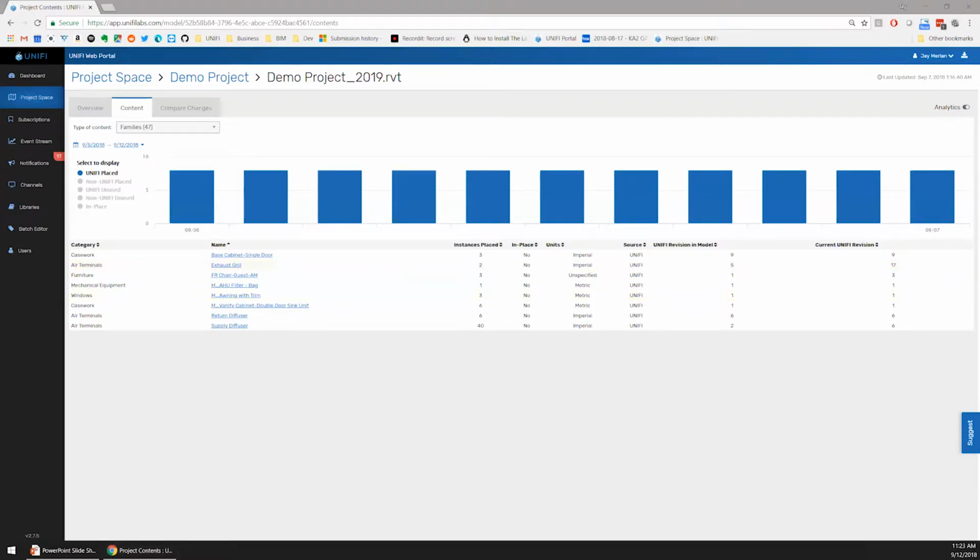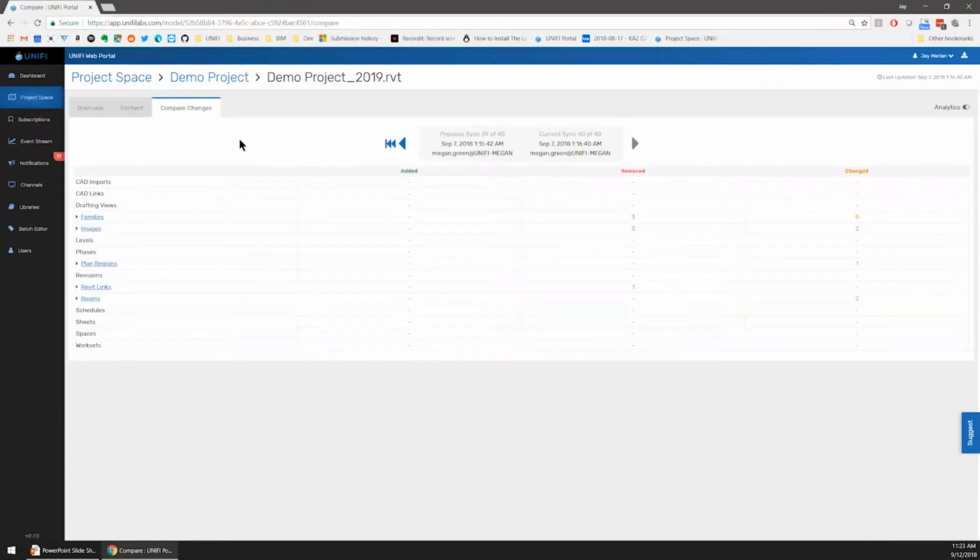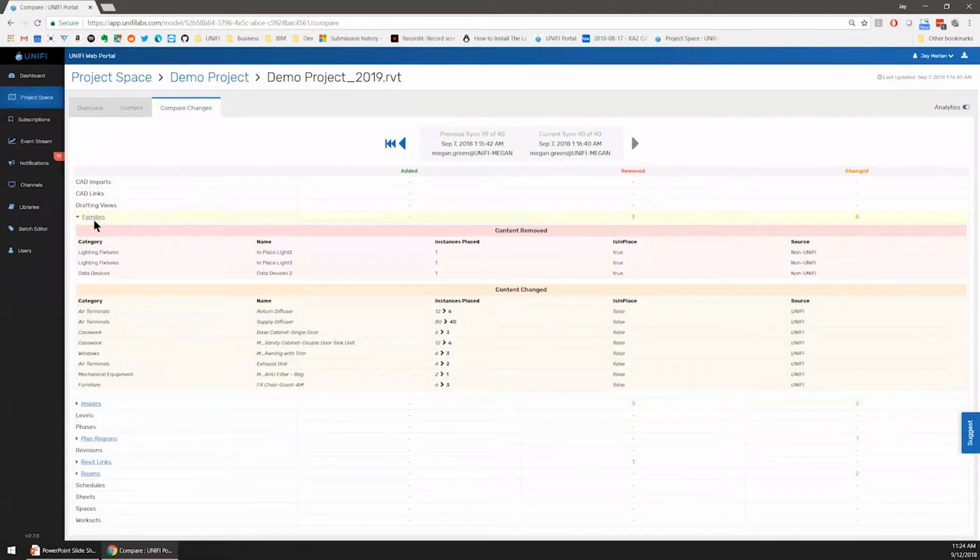One more piece that I'd like to share with everybody on Project Analytics is comparing changes. I like to show this feature off because there are other tools out there that compare changes, particularly Autodesk has one that shows you graphically what's changed. I know that they'll color code model elements. We're actually able to show you in terms of data what actually changed. So here you can see that somebody had maybe deleted 6 return diffusers. They've deleted 40 supply diffusers, and that somebody is identified here by the user. So Megan Green had synced, and this is the change that had occurred.